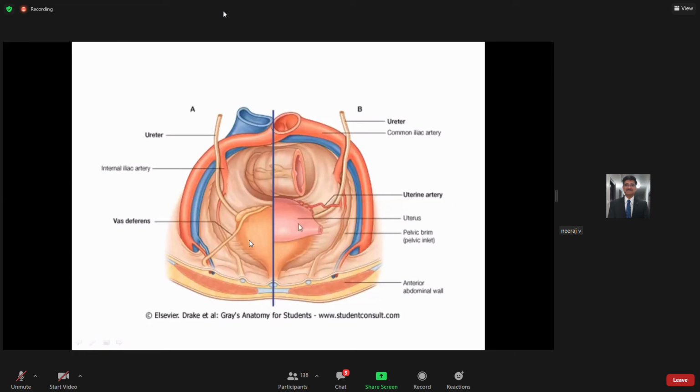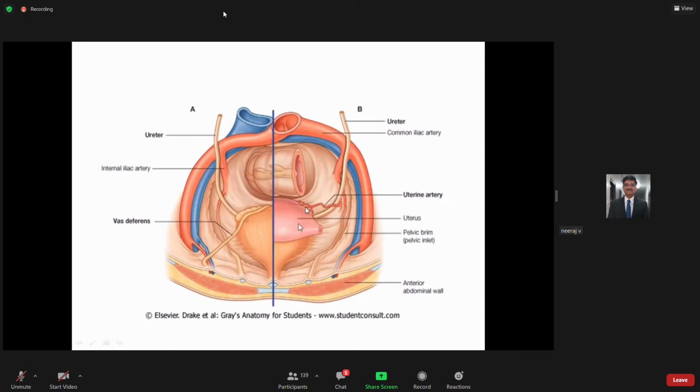Now, this is a figure which I took from my references. So you can see on the right side you have the male side, this is the female side, this is the bladder. Here this is the umbilical ligament. You can see this is the superior surface, which is roughly triangular in shape, and on the posterior side, this is the base, which is between the rectum and your urinary bladder.